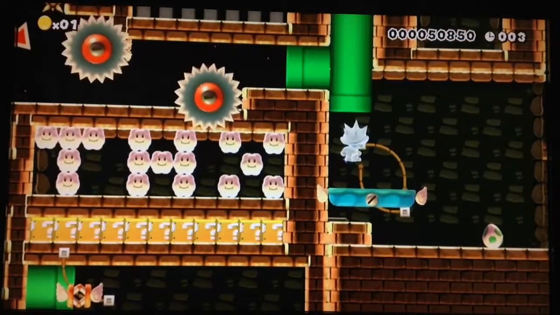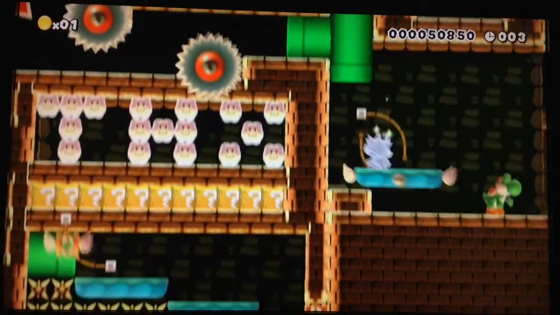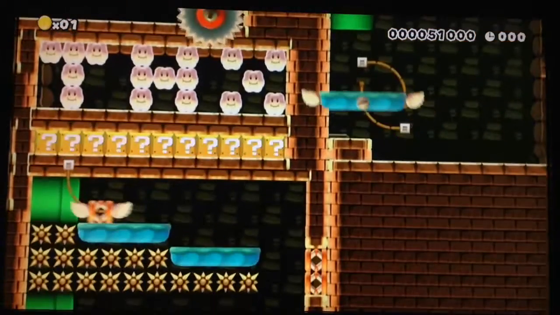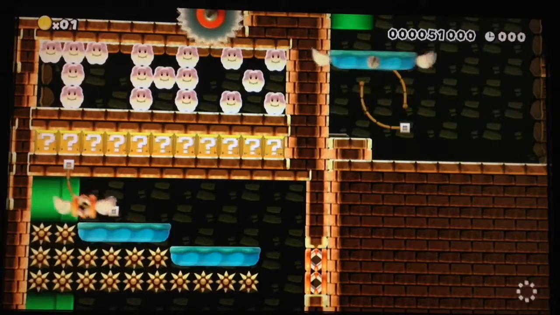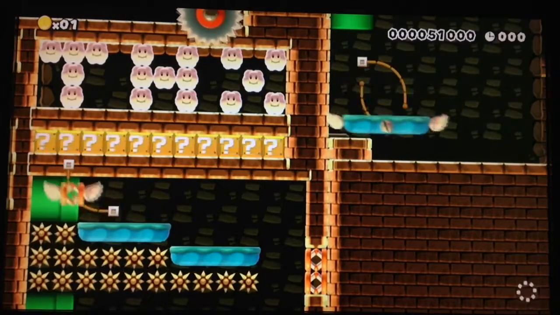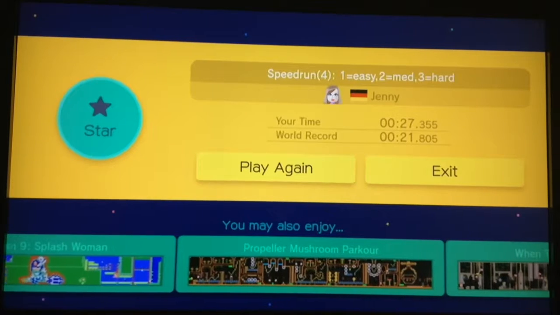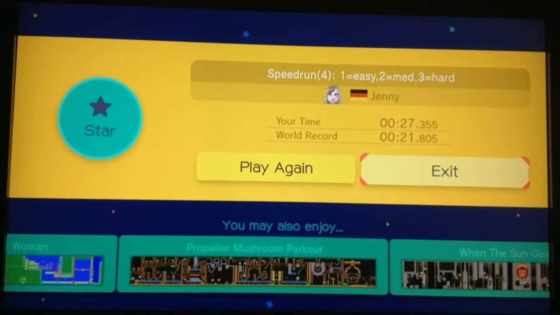Run, run, run. We made it, guys! Yay! Oh, look, there's Yoshi. Hi, Yoshi. Whoa! I just disappeared and, like, nothing. Okay, that was easy. That was easy. And on to the next one.